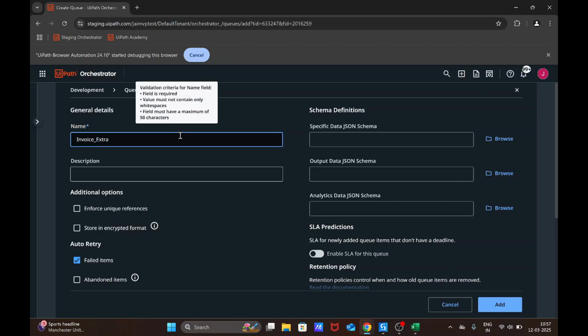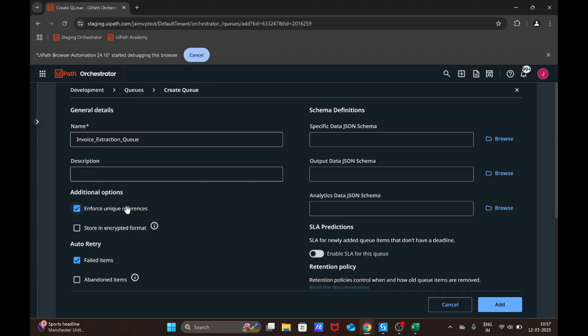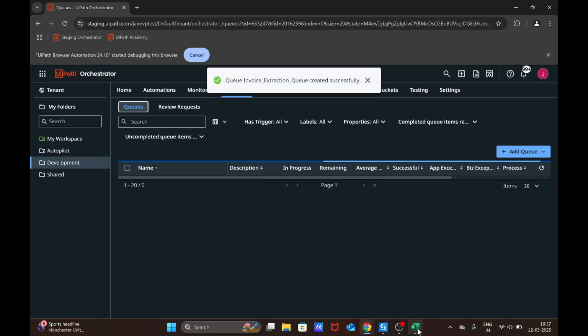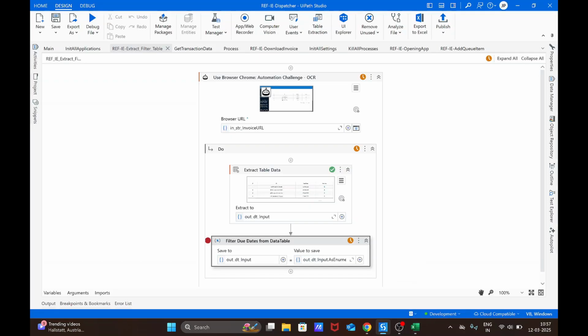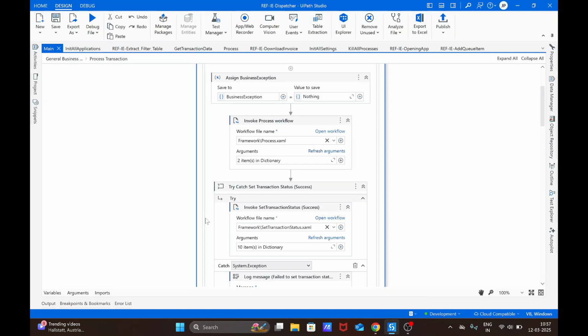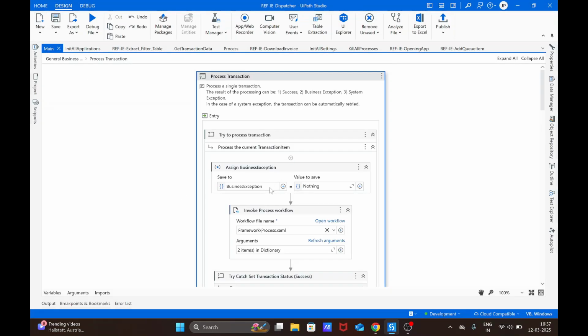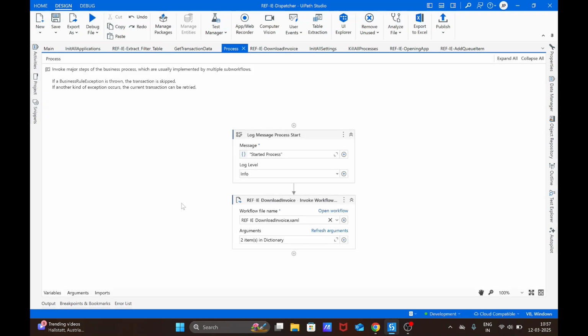We'll be enabling the unique references as well. Invoice extraction queue looks good, created it. These names come from the config. I'm closing this, going to the main, going to the process again to invoke that specific XAML.